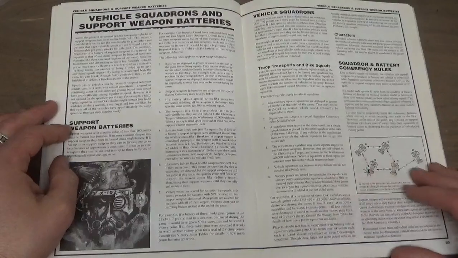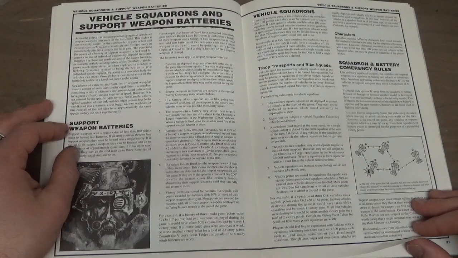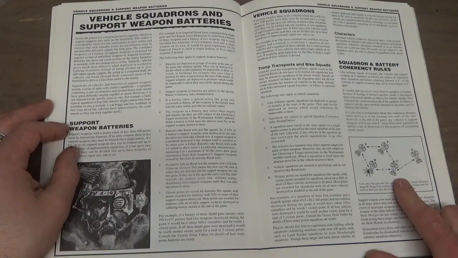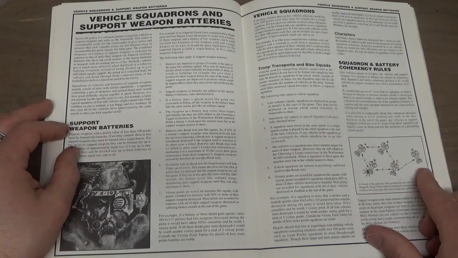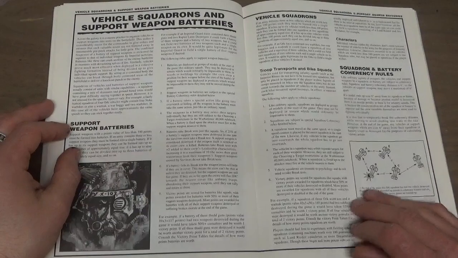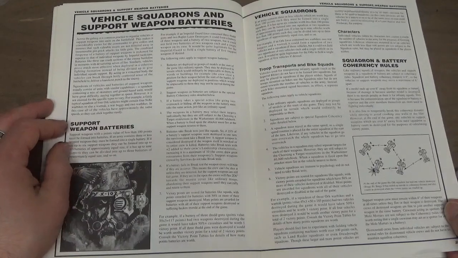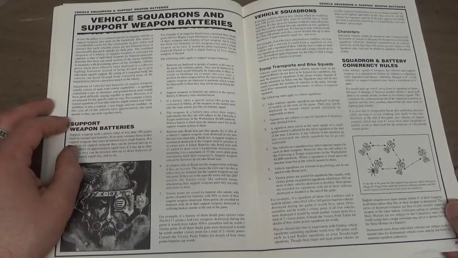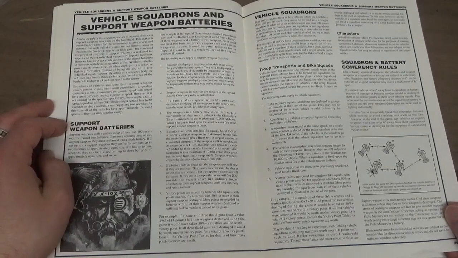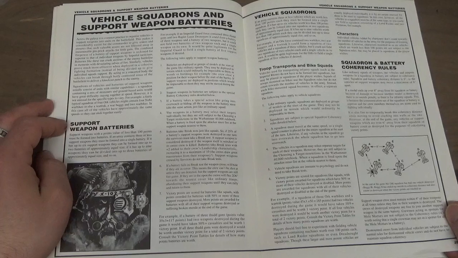And then we've got the extra vehicle squadron rules, support weapon battery rules. Here it's just showing some squad coherency sort of rules for vehicle squadrons. So here it's showing a bunch of Orc buggies, and obviously 6 inches from each other is good, whereas 8 inches is too far. 2 inches for infantry, I guess 6 inches for squadrons makes total sense. In later editions they made it 4 inches for squadrons, they had to be within 4 inches of each other. Tomato, really. Troops, transports, and bike squadrons. Yep, they have to maintain coherency, travel together.